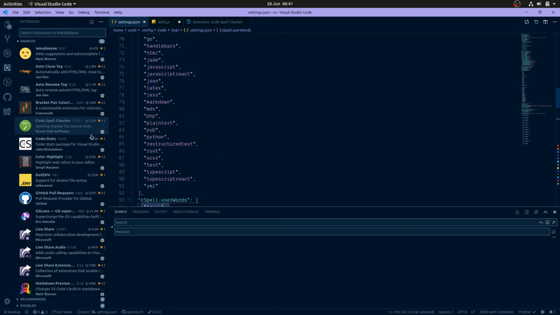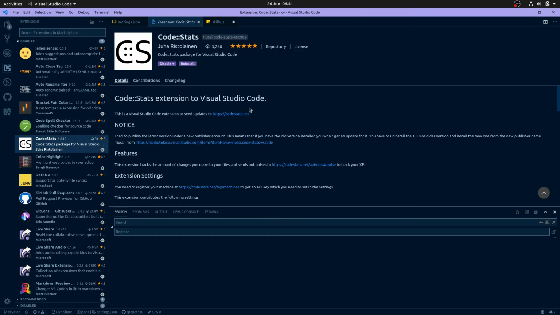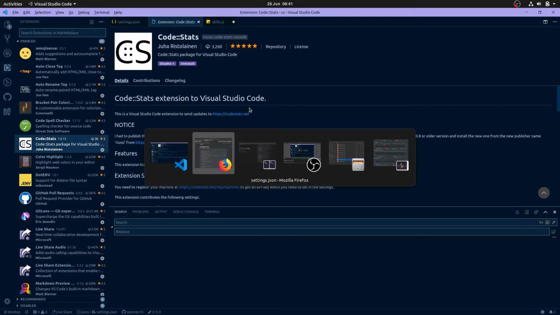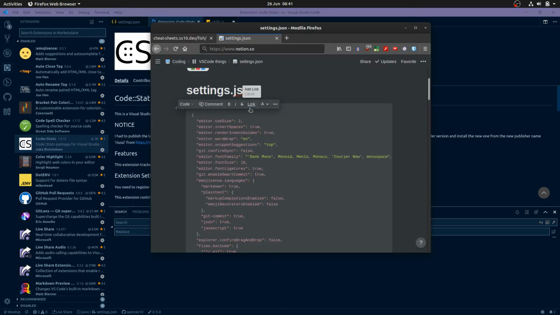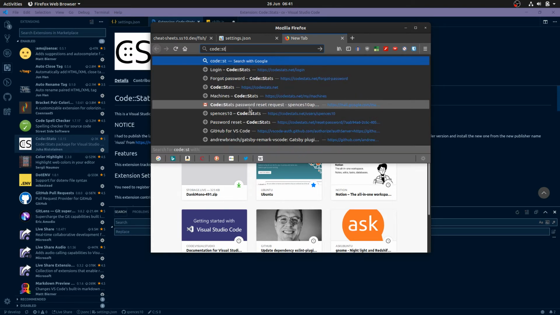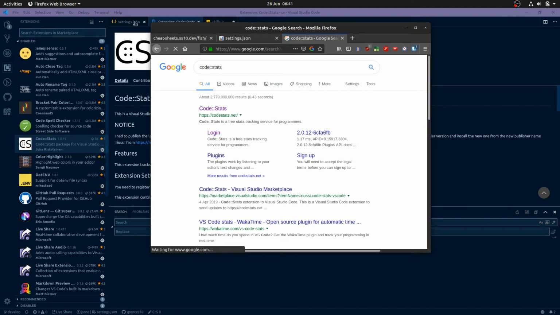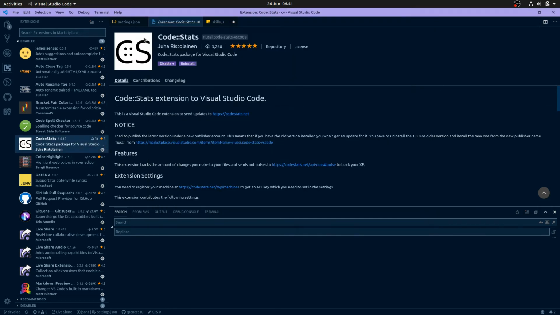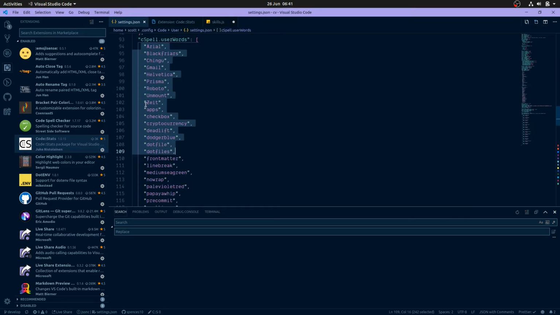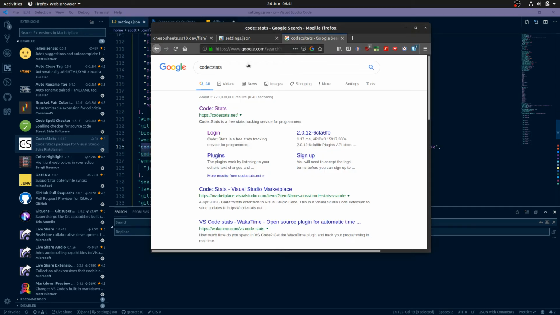and my words which I want to have in there as well. Code Stats, pretty cool tool. I use quite a lot of metrics in my code editors, just so I like to track stuff. So Code Stats, I need to put in an API key for this, I think. Oh, actually, have I got it? Might be in my settings here. There you go. I've got it in my Code Stats. Okay.